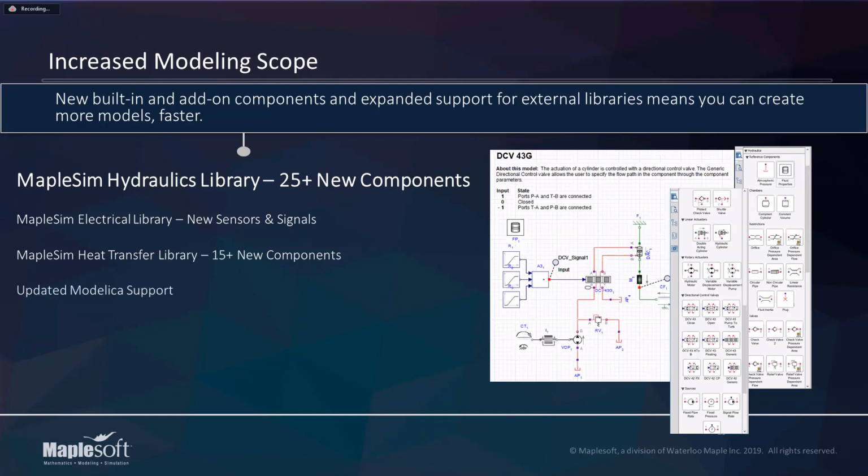We've also updated a lot of our Modelica support. This is in terms of what you can bring into MapleSim from Modelica. Now we have the ability to import the Spice3 library, the Modelica synchronous library, the Modelica multibody library, and the Modelica standard library 3.2.3. Again, we're really trying to stay up to date on what is available in terms of the Modelica components, which means that you can always bring in any work you've done elsewhere into MapleSim and then continue your modeling.